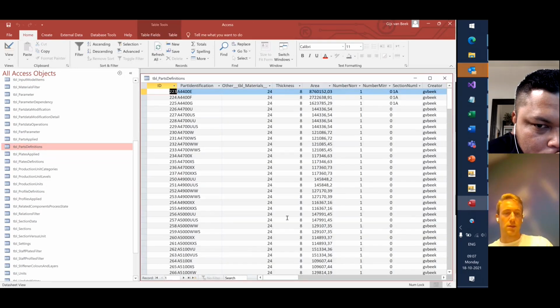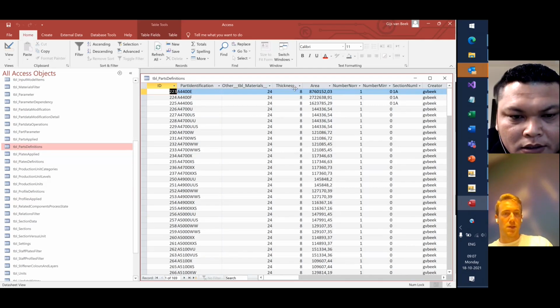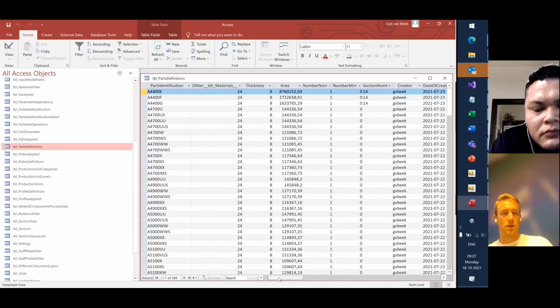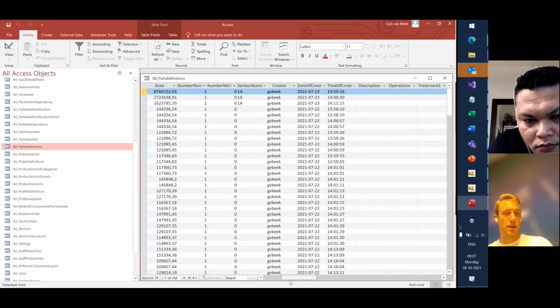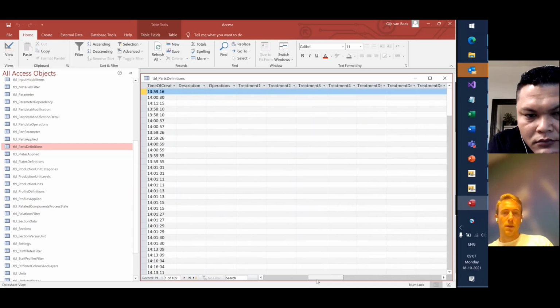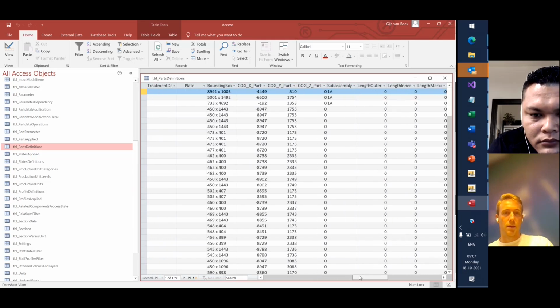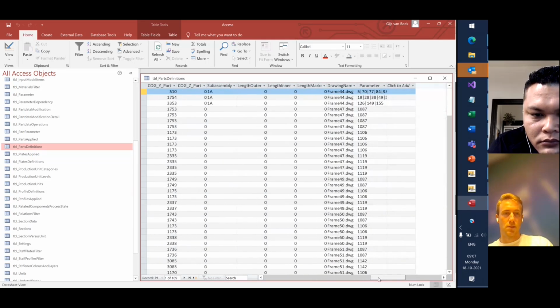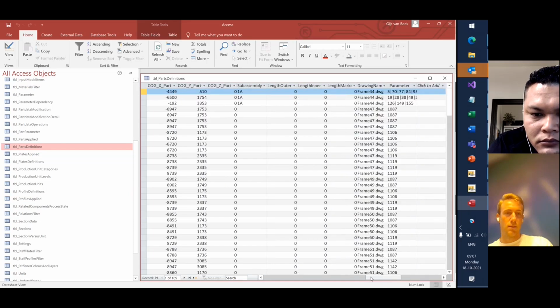We can open this, and it looks a bit like Excel. Here you see the part identification, the thickness, the area, and all. Those columns can also be displayed in the reports. And here you see operations, treatment, and the COG, things like that.